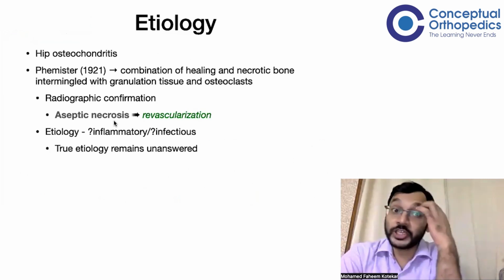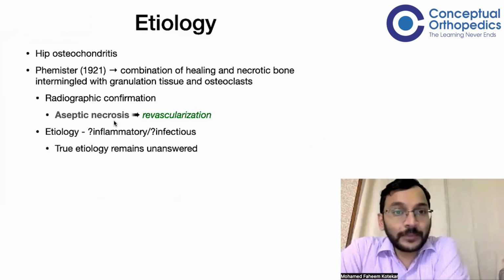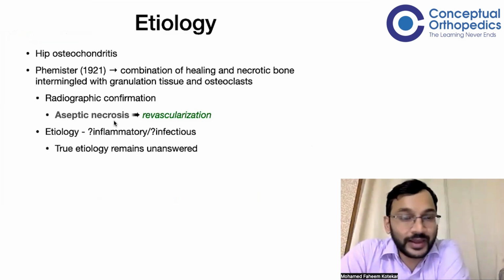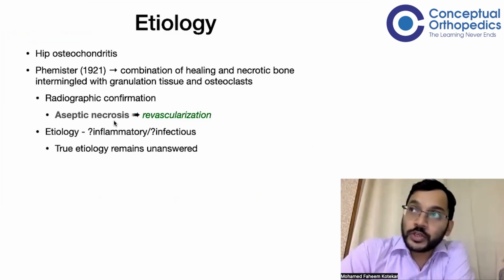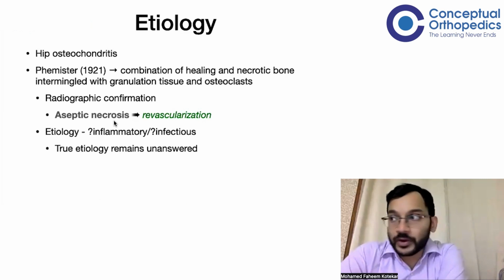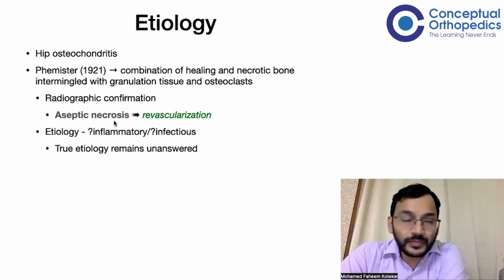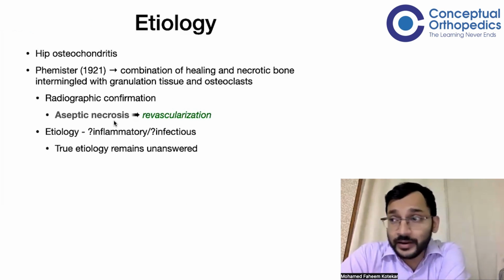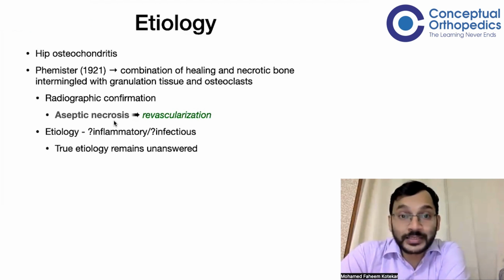Okay, so coming to the etiology, when we started off in, say, the pre-radiological era, that's before, say, 1905, any and every hip condition was called an osteochondritis. Soon after the development of X-ray, what happened is, I think this was towards the end of the 19th century, it's about 1895, if I'm not mistaken, when X-ray was discovered, and the X-ray machine within a few months was present all over Western and Central Europe.